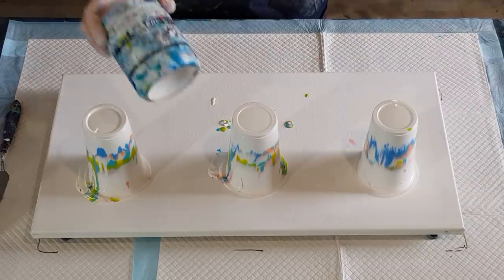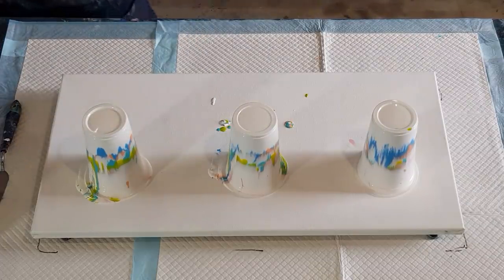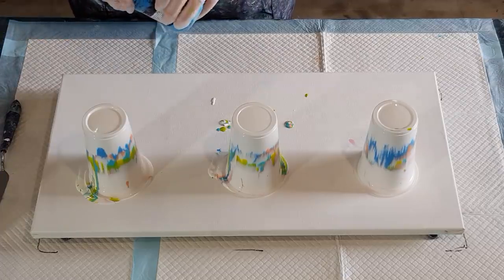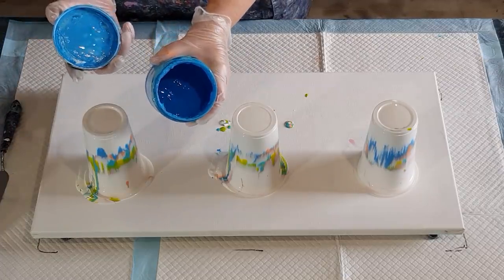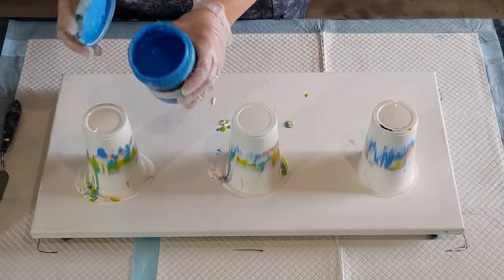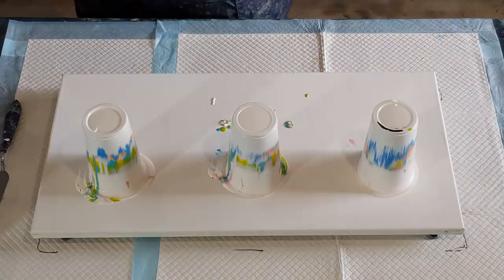Alrighty, so we have white. This one is, well, I call it sky. It's basically cobalt with a bit of white. Cobalt blue and white, so that one's my light blue.